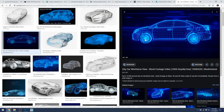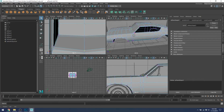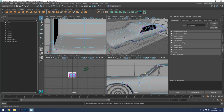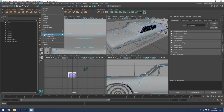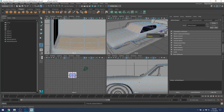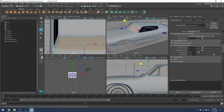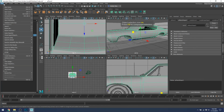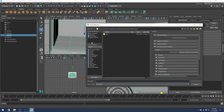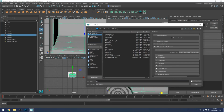If you just export a model, I'll show you really quick, if you just subdivide this, mesh smooth, and then export this car to desktop.